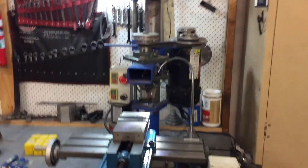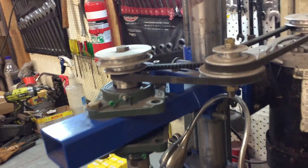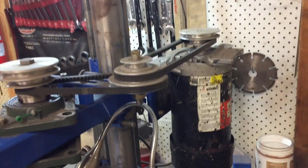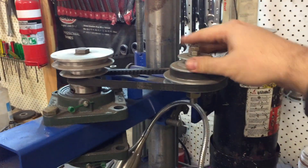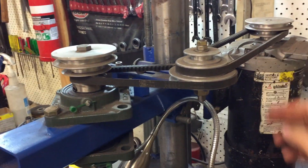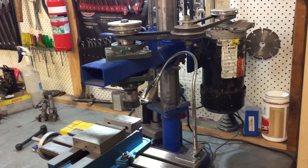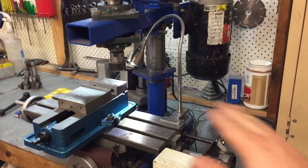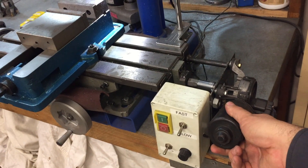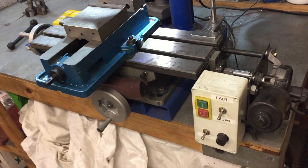Alright, so here it is. The motor on the back is a 2400 watt paint sprayer motor — it had a big housing around it that I had to cut off, and I had to make my own pulleys and belt system. I'm not really sure what RPM it does, but it doesn't really matter because this isn't a precise machine. I just use it to mill parts flat or make keyways, and it does what I need. I added a power feed here for the Z axis.